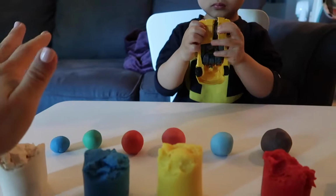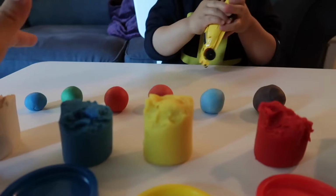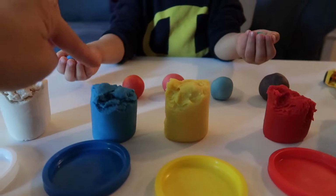So if you want to teach him colors, I think it will be a good time as well. And you can also teach him how to make a ball, because he was having a hard time before, but now I think he can make it a little bit, even though it's not perfect. So you can learn about color, learn about combining color, learn about motor skill, and also learn how to make a ball, so he can learn while playing. And I teach him about the color in English and in Bahasa as well. So you can do so many things with this.